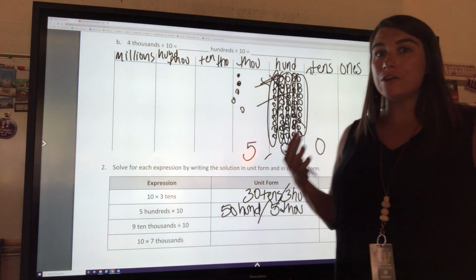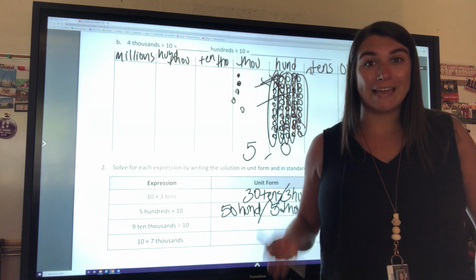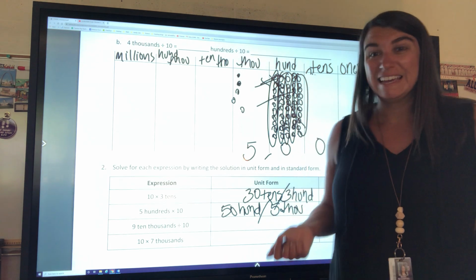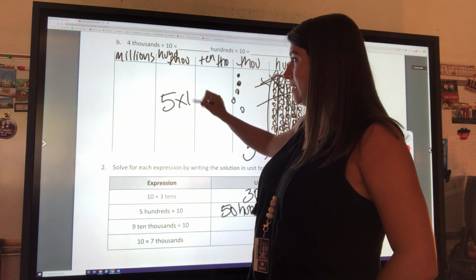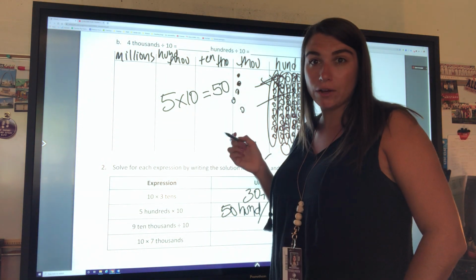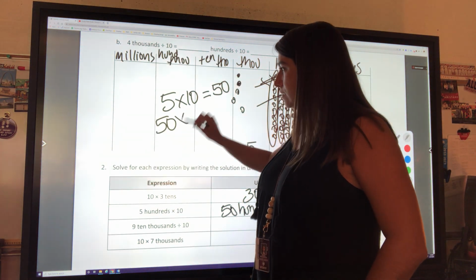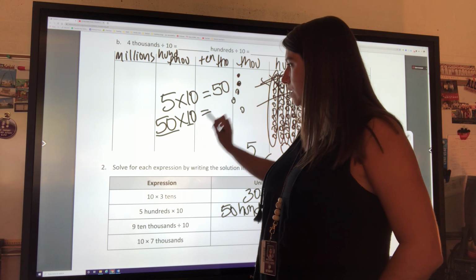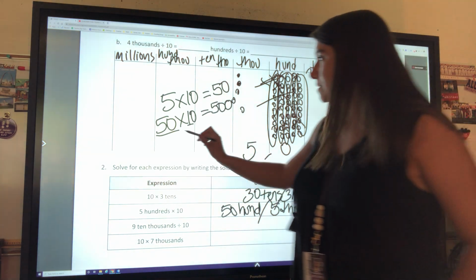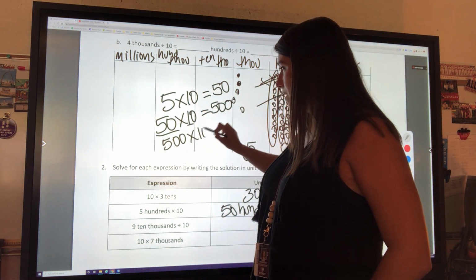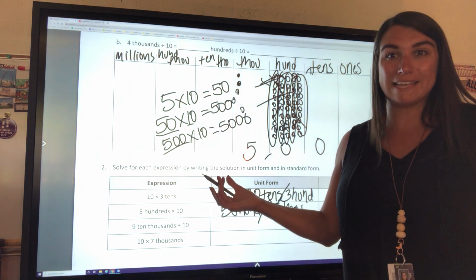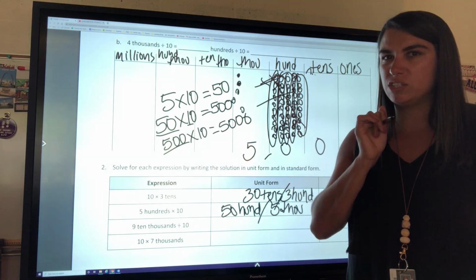Okay, so if you're starting to notice, anytime I multiply by 10, I'm moving it over one place value, which just adds 0 to the end, right? So if I'm taking 5 times 10, 5 ones times 10, I'm going to get 50. I added a 0. If I take 50 times 10, I'm taking 50 times 1, which is 50, and I'm adding a 0, so it's 500. If I'm taking 500 times 10, I'm going to have my 500, and I'm going to add a 0. Okay, so multiplying by 10, just add a 0 at the end. My little trick for you.